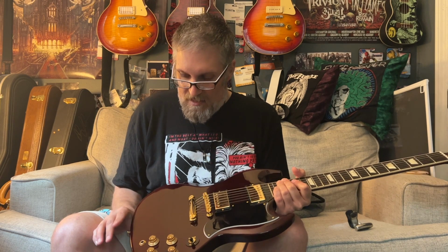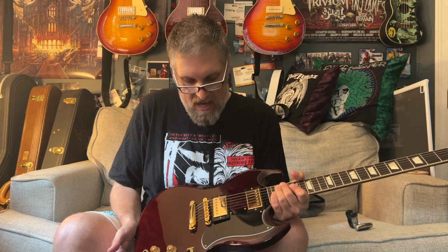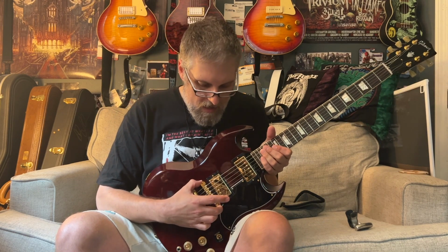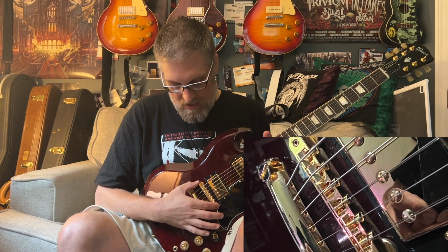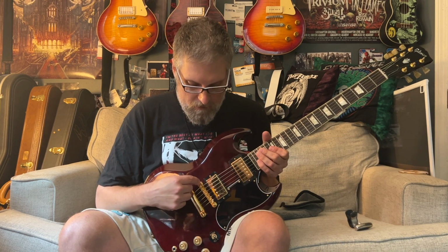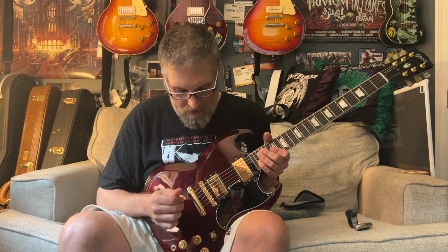So it has basically the standard SG specs as any other 61 SG Standard. Has the stop tailpiece with the ABR style tunematic. So this ABR style tunematic is the one that you find on most of the Les Paul Standards. It has studs that the bridge is mounted to, so the screws themselves don't go into the wood like on vintage reissue models. But the ABR is very nice.